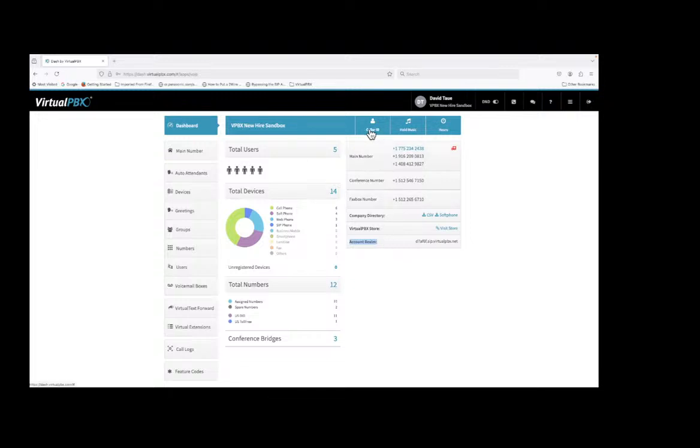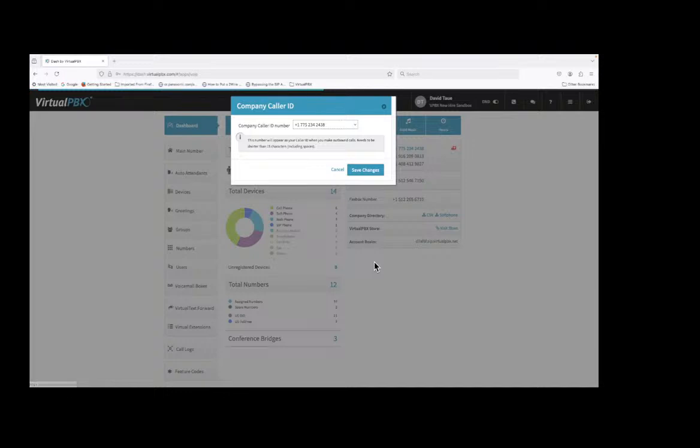We're going to skip back up here to this blue bar where it says caller ID. Click on that. This pull down allows you to select any of your main numbers. Whichever number you select becomes the default number on the account, and that is what your VoIP phones, for example, will use for their outbound caller ID, which they need to successfully make an outbound call. You would click on Save Changes.